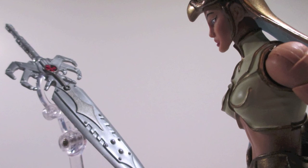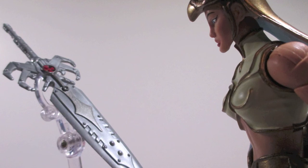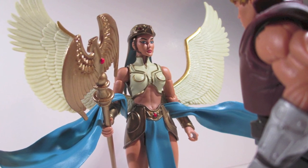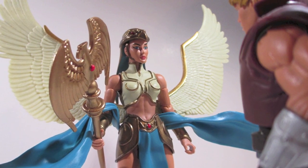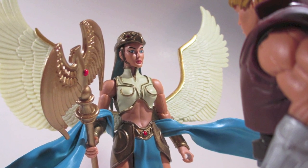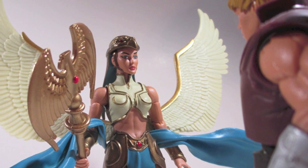So, if you see her, get her, especially if you can get her for under 50 bucks, like I did. So, that has been my look at the MOTU Classics Queen Greyskull. As always, this is my story, and I'm sticking to it. I think this figure is totally worth the time and the money. I mean, obviously, it's not perfect. It is Mattel, but I think you should get her. You won't be disappointed.